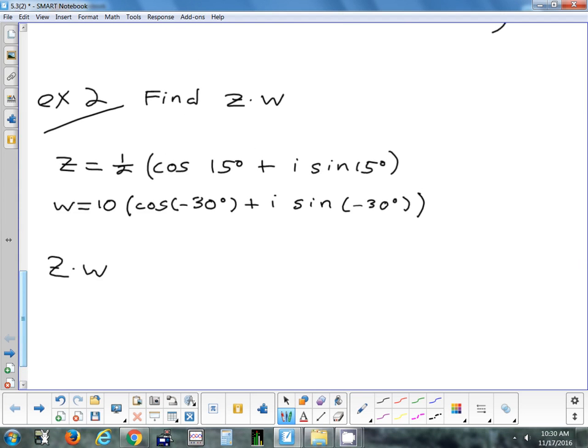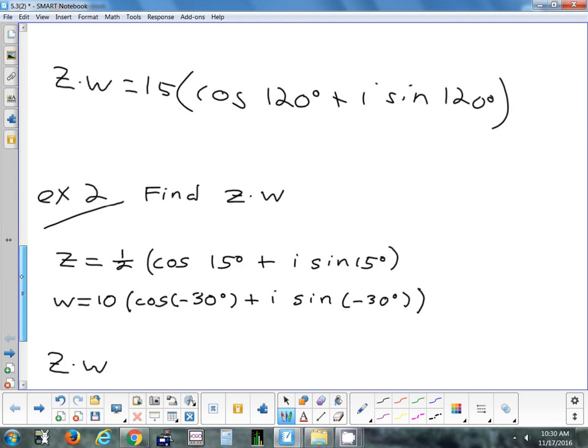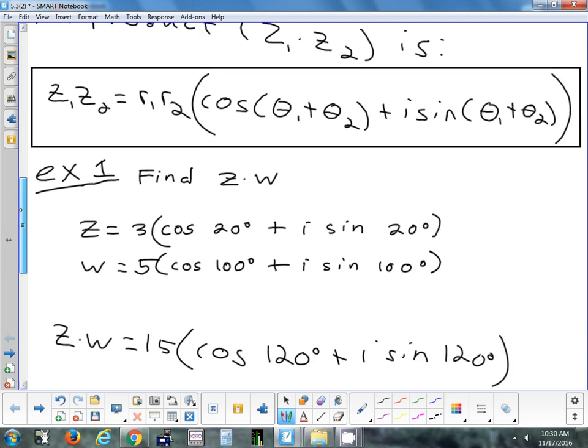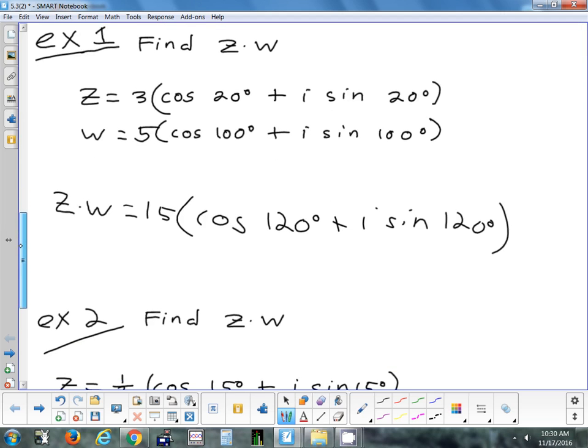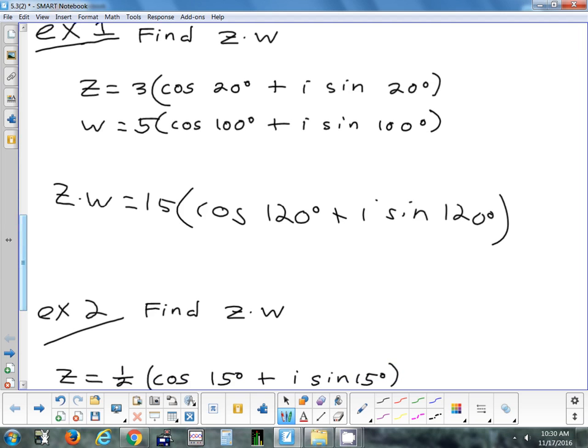Yeah. So you don't actually have to solve what's in the middle of the parentheses, you just leave it right as that, like z times w equals 15 (cosine 120 plus i sine 120)? Yes. Like that's just the answer? Yep. Okay. Because they want you to leave your answer in polar. And that's how it's going to be on the test. If you distributed this 15 out, which you could do, you'd be converting it to rectangular. So you'd end up with something like this, if you did it out, which we're not doing.